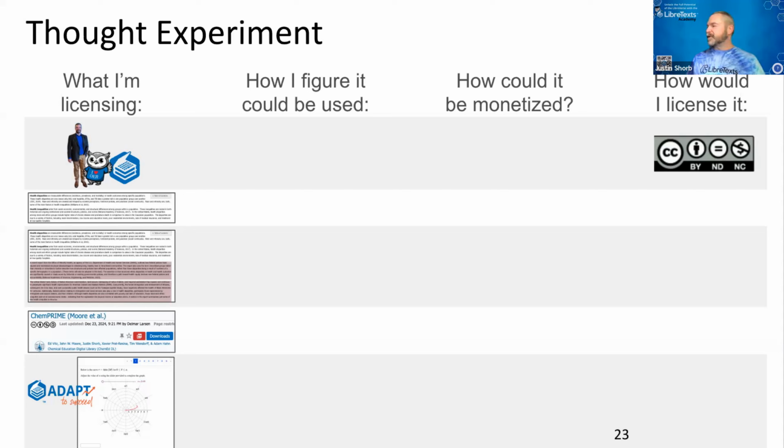Images tend to be a lot more commonly no derivatives than other things, especially if you made them yourself in some ways, but there are some limitations to that. For text that I wrote, people could still quote me. That's fair use of anything, right? They could take my text, cite it, copy it, and put a quote from me in any book that they wanted to sell, for instance. That's completely usable.